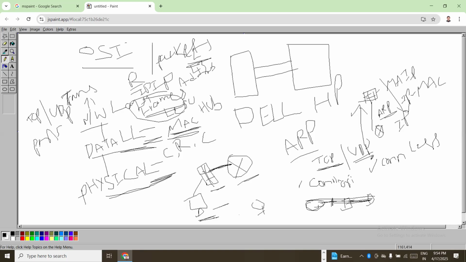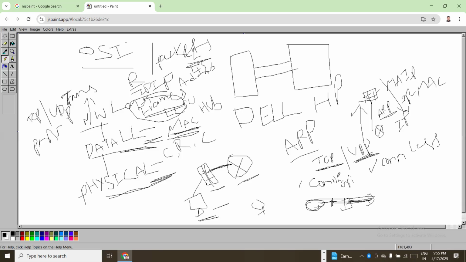And User Datagram Protocol is a connectionless protocol. You can send the traffic, but you are not sure whether it has reached or not. Now which one is the fastest protocol, TCP or UDP? Can anyone guess? Okay, UDP is the fastest protocol.